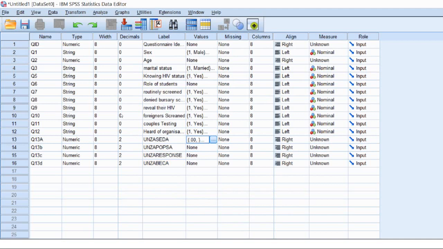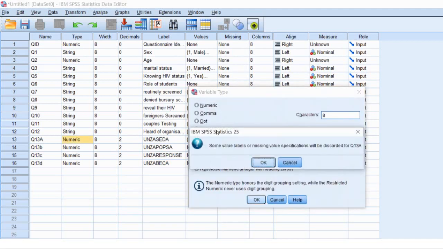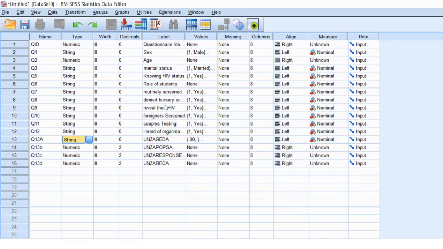Sorry, I'll change these variables to string first.